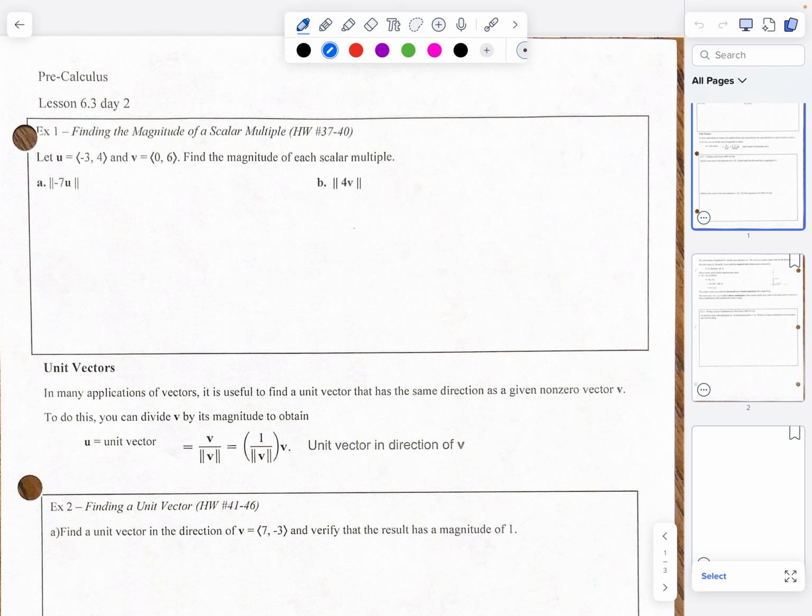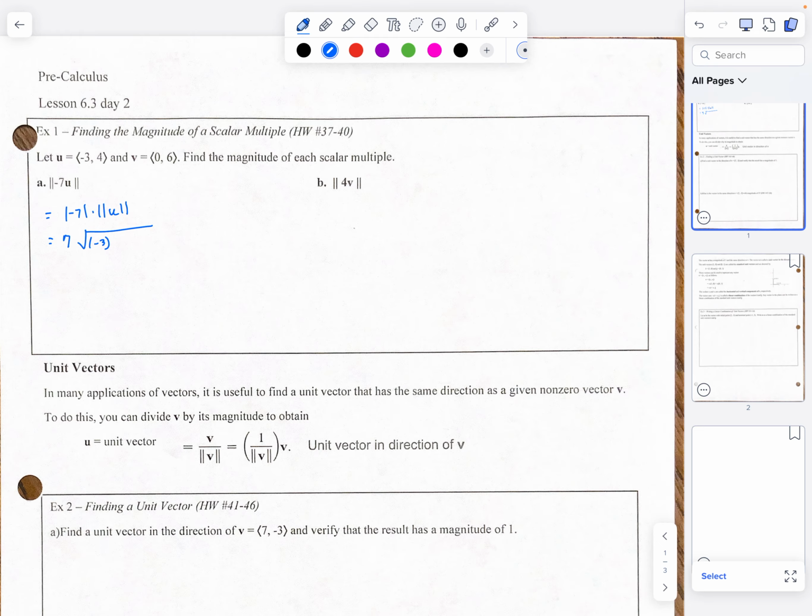All right, and then backside. We have a couple of special vectors, and they are the vectors i and j. They are unit vectors because their magnitude is 1, but they are the standard unit vectors. So they're trying to show you that vector i goes in this direction 1 unit. Its horizontal component is 1, vertical component is 0, and therefore its magnitude is 1. It's of length 1.